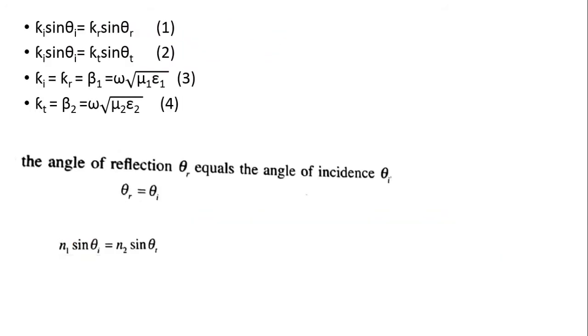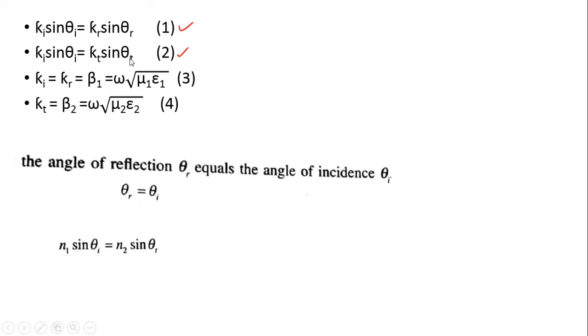Next, from that, you get these equations. One is Ki sin theta I equal to Kr sin theta r. Again, there are some derivations in between. I will share the notes for the derivation. What I am trying to explain is the things you should know and learn, and the main equations. The derivation part I will share in the notes. You get it in 2-3 steps. And the second is Ki sin theta I equal to Kt sin theta t.